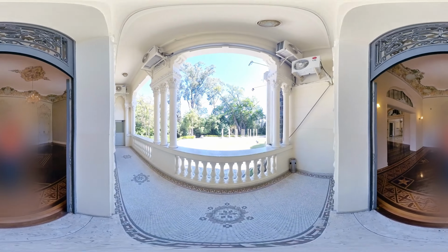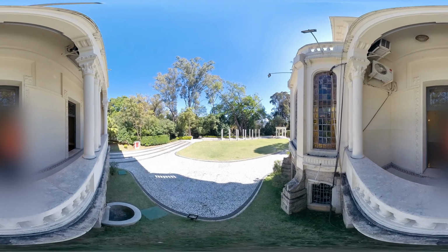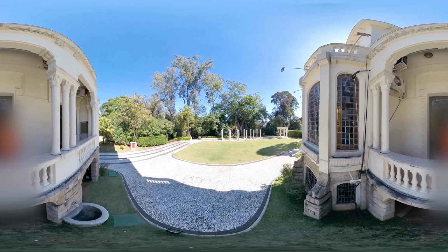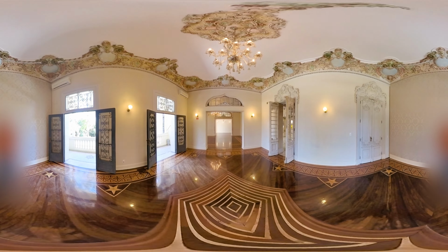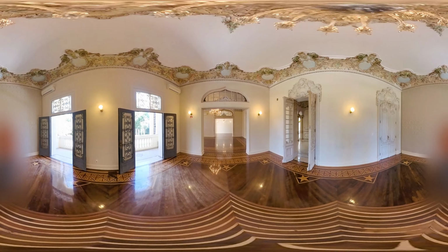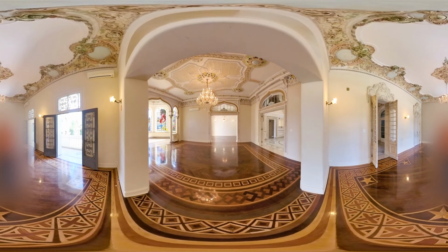The residence housed the family until 1957. During this period, foreign and Brazilian authorities were received among the numerous receptions offered. Among the personalities who toured the halls of the Palacio dos Cedros, the visit of the President of Lebanon, Camille Chamoun, and his wife, Zaifa Chamoun, in 1954 stands out.